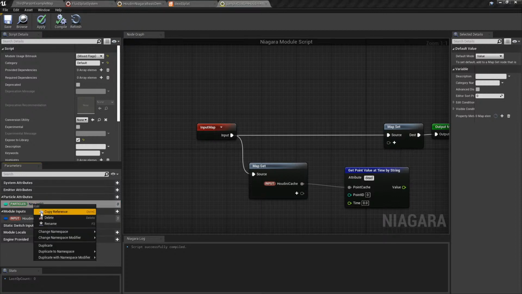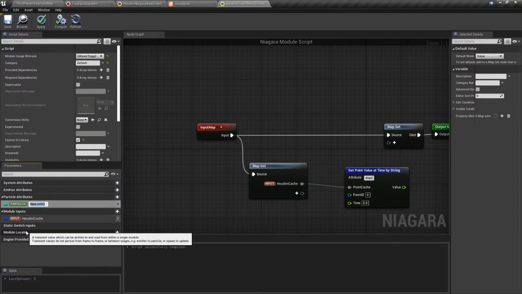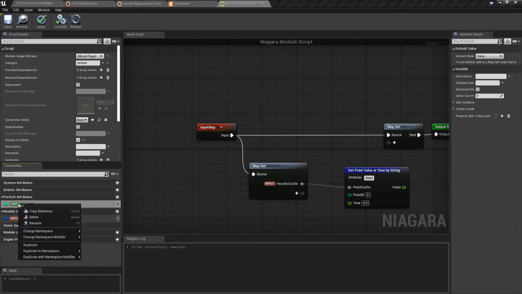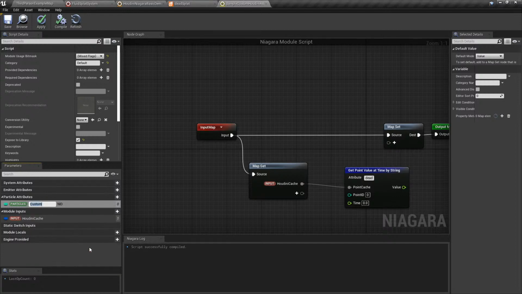Oh, come on, you bad boy. Rename. I'm going to call it nid. All right. And now I'm going to right click on this, change namespace modifier, custom, and I'm going to want this to be Houdini. Okay, so now it's in the Houdini namespace so that we know it is a Houdini job.